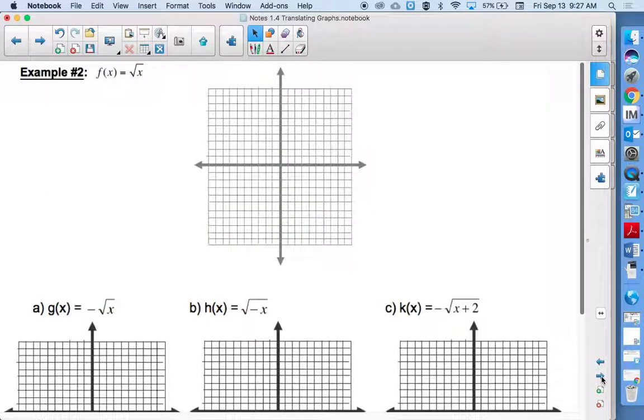So I think there are a couple graphs underneath. We have the square root graph, which I actually just drew. So let's draw that little square root graph to remind you what that looks like. That's the one that hooks to the right, because it's a positive square root, so I can only have positive values hooking to the right. I'm going to make a couple of points: 4 and 2, 9 and 3. I just chose good numbers that you could take the square root of. I can take the square root of 4, which is 2, so I have a point at 4, 2. I can take the square root of 9, which is 3, so I have a point over 9 above 3.